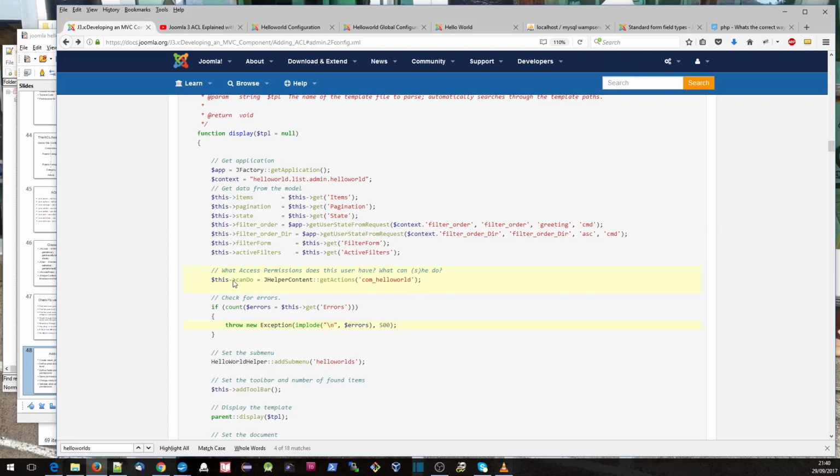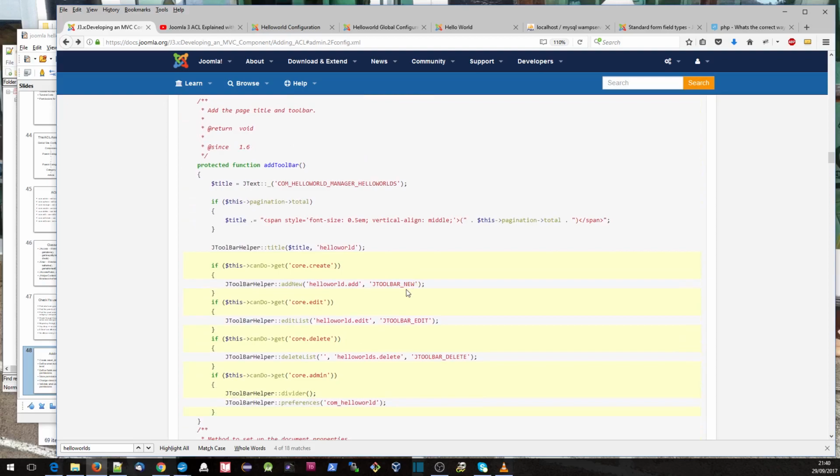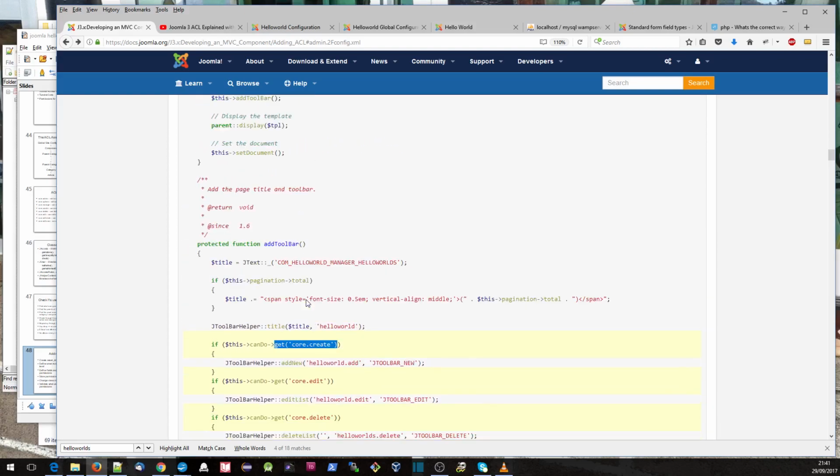What this will do is return us a nice object which will give us the ability to determine if the user has got these permissions. For example, we can do get core.create, and this will return true or false depending on whether our user has got that permission. If it's true, we put out the add new button, and similarly for the other buttons there.